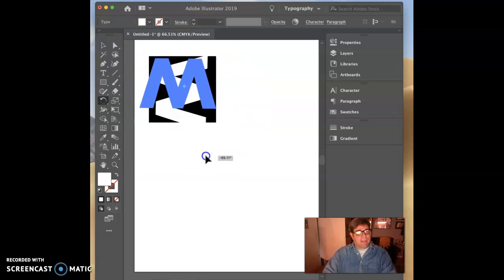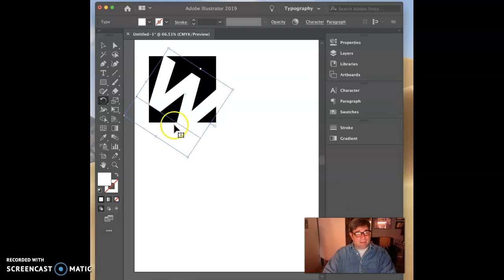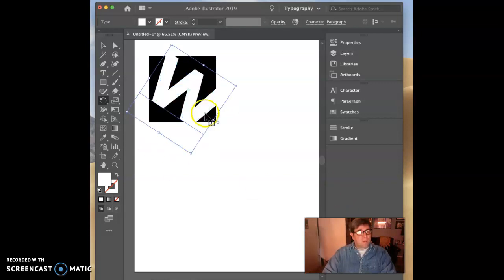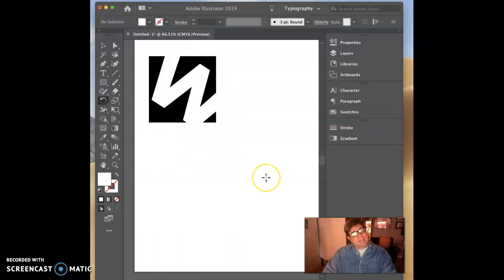If I turn it this way, well, essentially it's an M, right? So it's like, the W is limited in what I can do with it. But you can see just breaking the plane of the square is kind of nice. Let's make it a little bit larger. Again, it still feels like a W, even though a lot of it's bleeding off, but I'm really energizing these negative space elements.